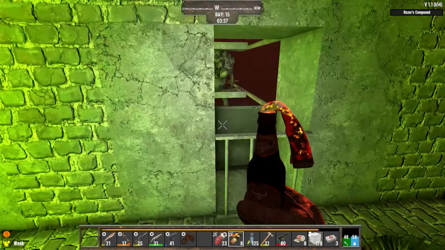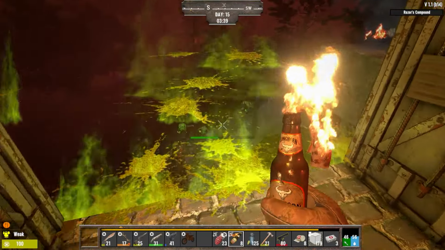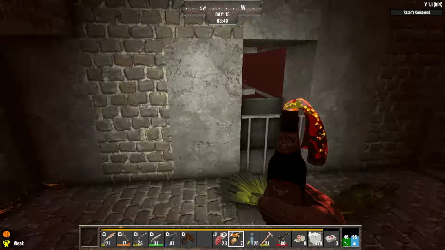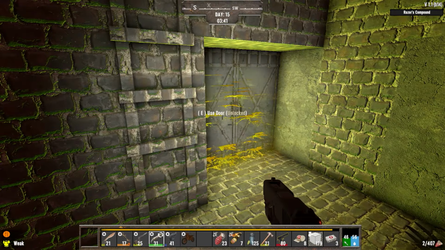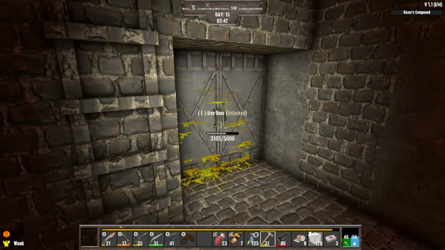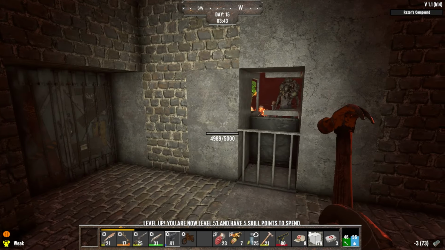Oh, they've done too much damage to that pillar. That's not good. That pillar's actually taken a lot of damage, the one keeping the stairs up. So it's a good thing we're moving. It's a really good thing we're moving because this base has taken a beating. Level 51 already.